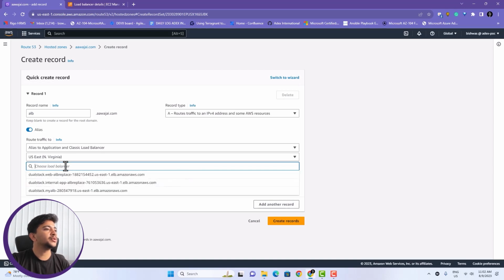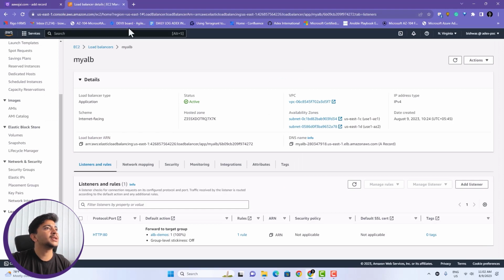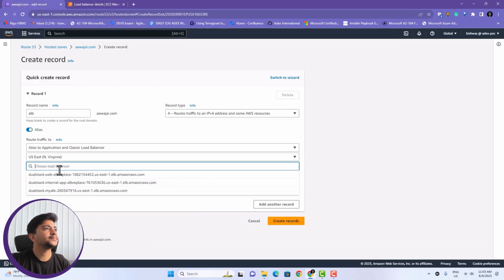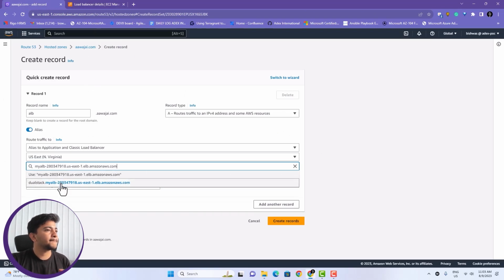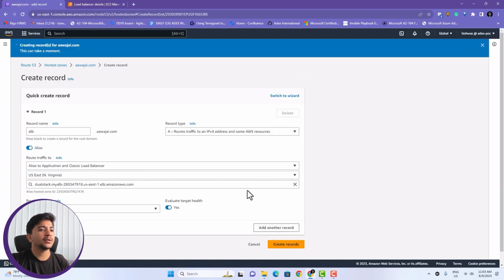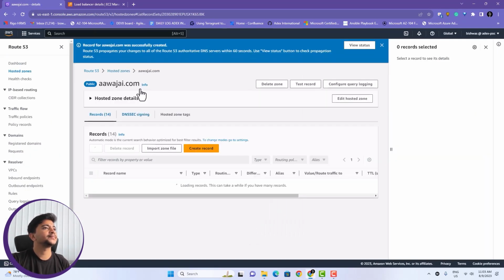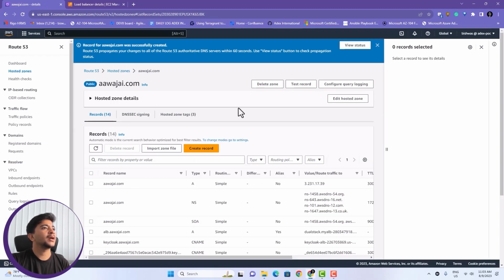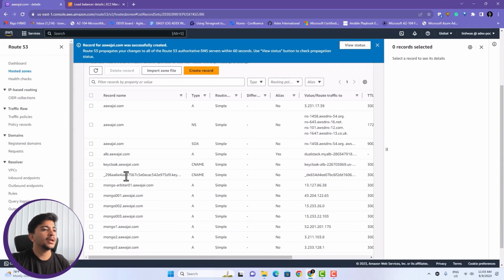So I choose US East 1, and the load balancer is, let me quickly check the load balancer. So this one is my load balancer. So I click this one. You can use simple routing method and then click on create records, and then I have successfully created the record.